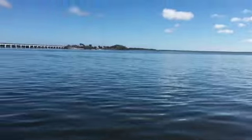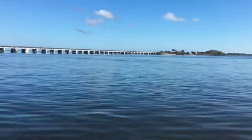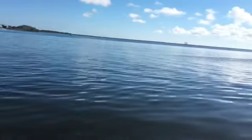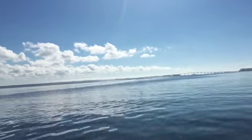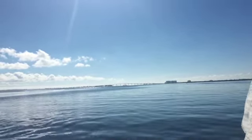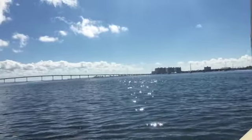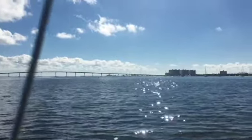As we came in out of the fog, we couldn't see this causeway here. So we had to look on Google Earth to see where it was in order to take the right direction. And now we're headed up to the next bridge up here. We're gonna pass under that and we should be in Titusville. Coming into Titusville, and there at the foot of the bridge is a restaurant we're hoping to eat lunch at.